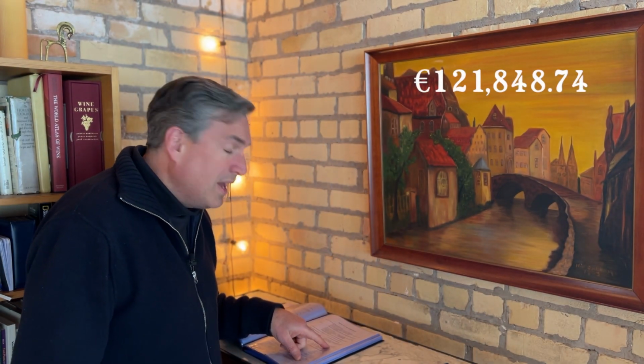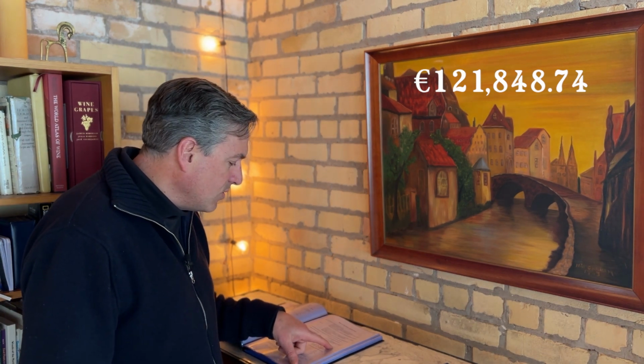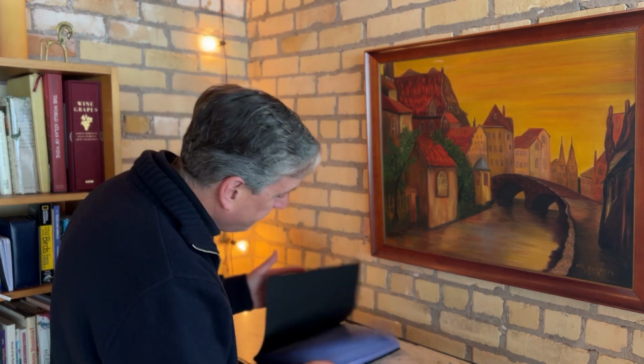Okay, first stop on our journey is the cost of the boat. Now, the previous owner bought the boat from Kuhnle Werft in Germany in very, very late 2016. It was December. And he paid 121,848.74 euros. Okay, that was in 2017 effectively. Then in the fall of 2021, he decides, I'm done with this thing. I don't really want it. I want to cash out. I'm going to retire. So he took it down to Strasbourg and he listed it for 119,000 euros. So he just basically wants his money out.